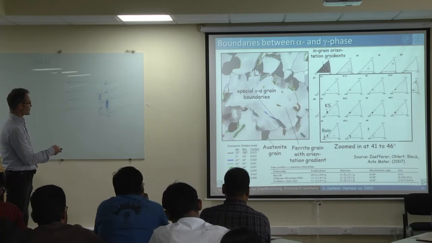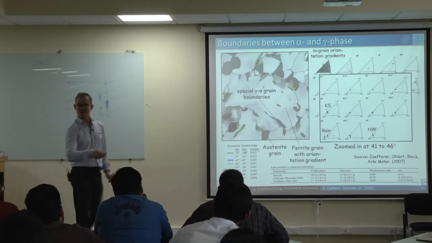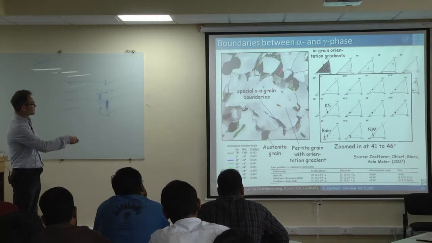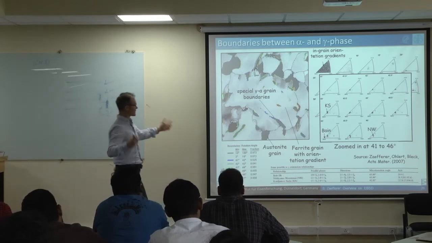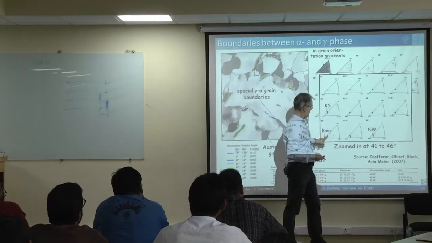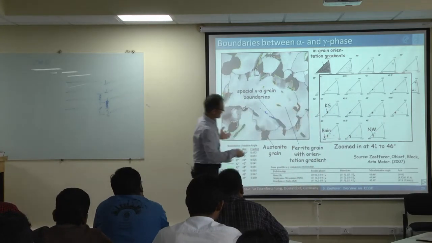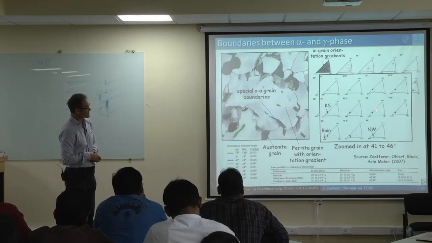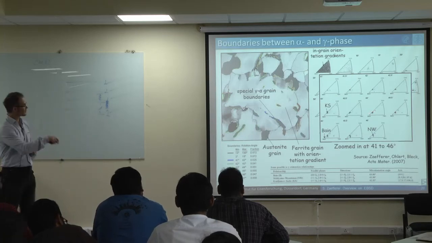The Kurdyumov-Sachs and the Nishiyama-Wassermann are here as well. And what you figure out now is a clear indication that there is obviously one of these orientation relations active. There's not a random boundary between gamma and alpha, but there is actually a well-defined crystallographic relationship between them. And if we look exactly, we find it's actually changing over time. Not over time, over angle. So we obviously have some distribution of misorientations. And if I would plot the Greninger-Troiano orientation relationship in, it would be right in the middle of this distribution. It would be here, actually. That is the Greninger-Troiano, and this fits best to this misorientation.